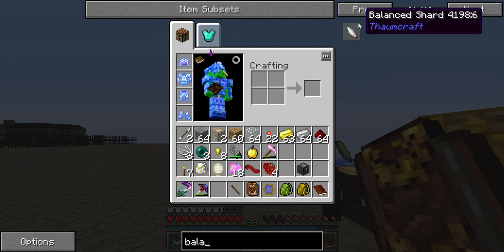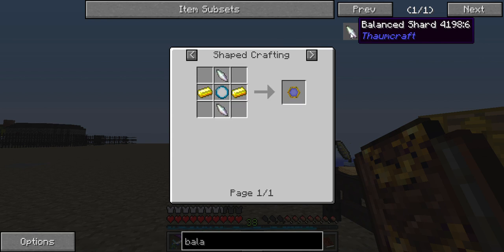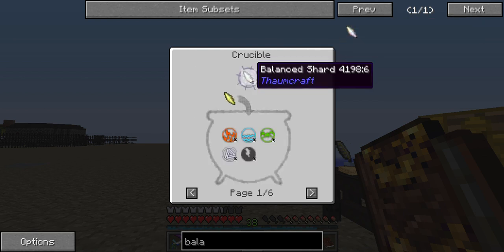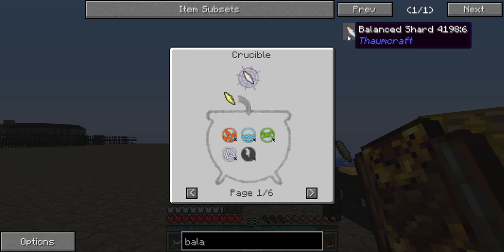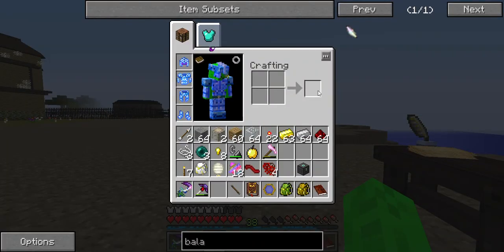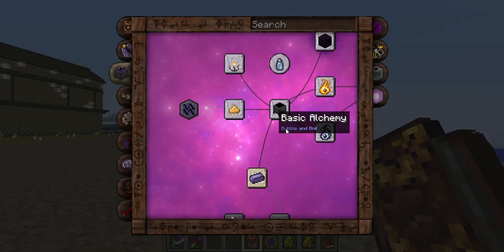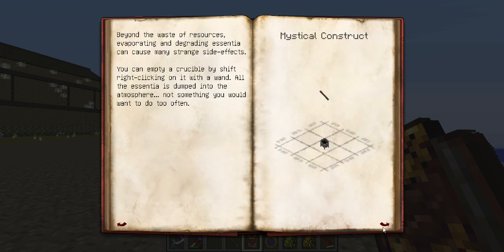Balanced shards are... That doesn't... Oh, okay, so I put them in there with... That's really kind of long-winded, isn't it? Okay, well, we're not gonna do that. I thought there was another way, like quartz slivers or something. Or is that not what I needed in the first place?